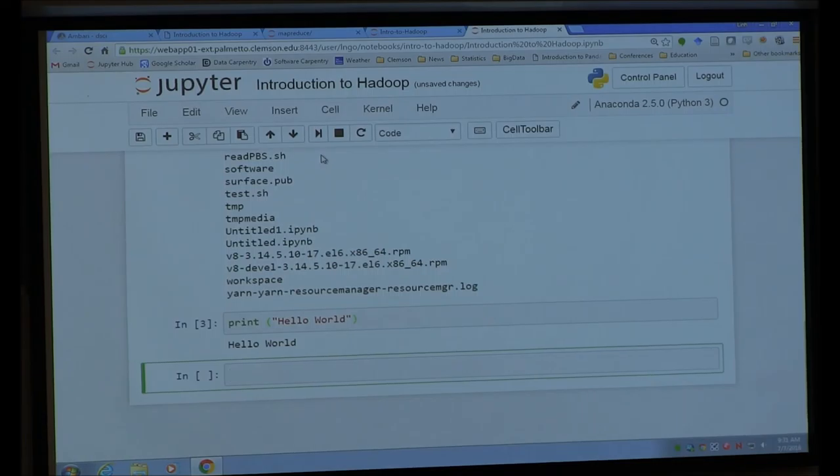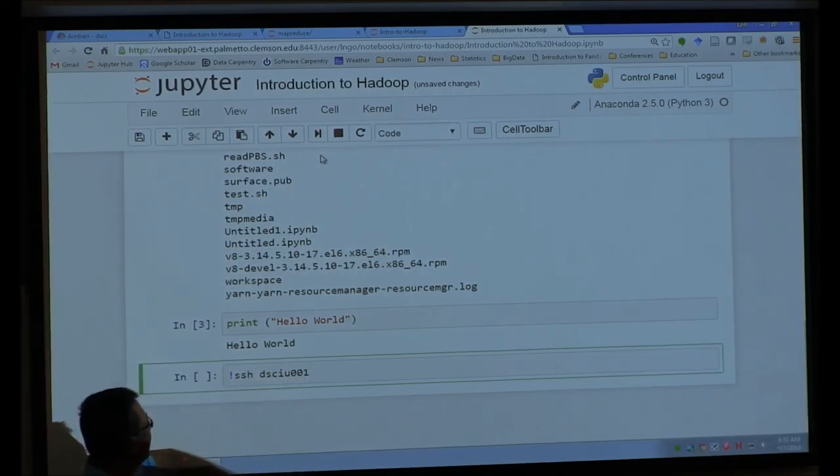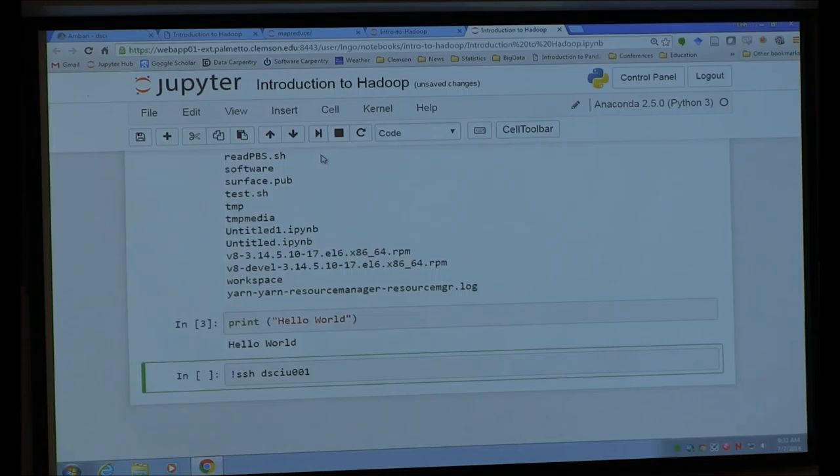So our HDFS cluster is not directly accessible from this location, from one of the external nodes. The way that Hadoop is set up, particularly for CI usage, is that there is a single node where it contains the command to interact with the Hadoop cluster. But as we are looking at the potential of adding many users onto this Hadoop cluster, we don't want everyone to log onto that single node and try to interact with the Hadoop cluster at the same time. So what we want to do is use the head node where you can interact with the Hadoop cluster, the user node, which is DSCIU001. And what we do is we send a Hadoop command via SSH to this user node, and it will forward that command to the cluster.